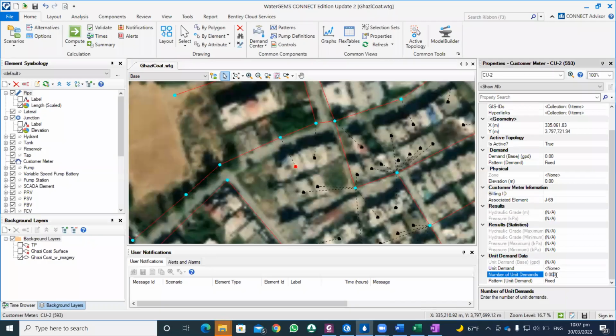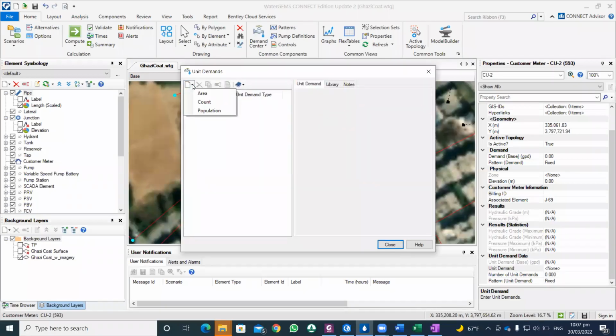For example, I want to use the unit demand method. So first of all, you have to define a unit demand for that customer meter. You have to select Edit, and go to these different methods.